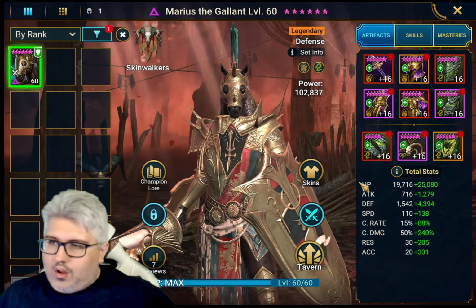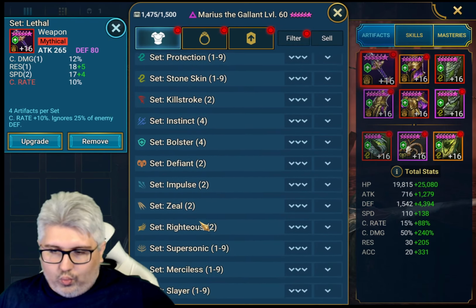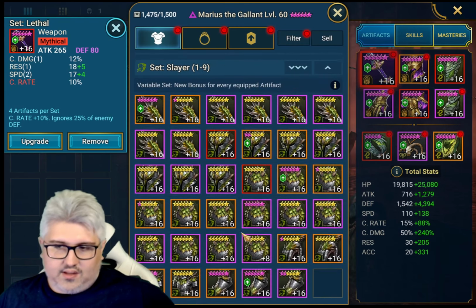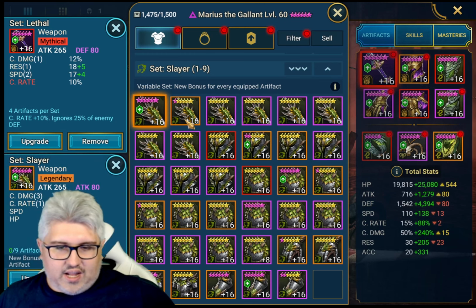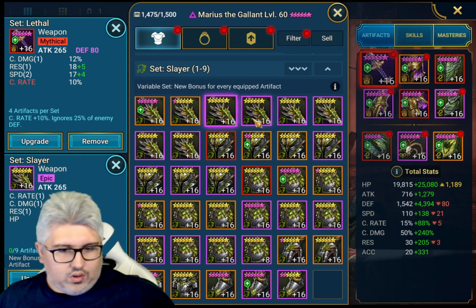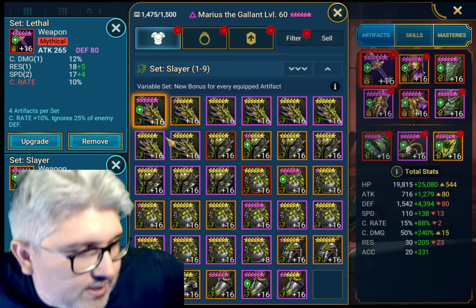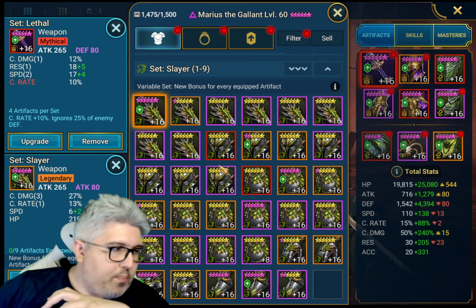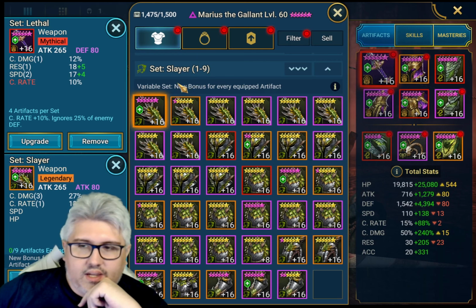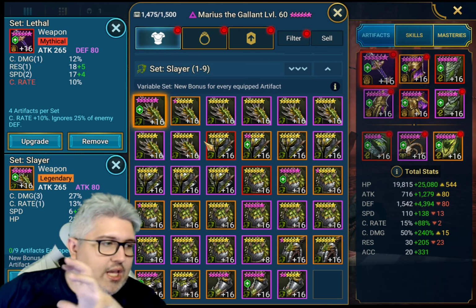This champion also works very well with Slayer set, because all his skills are AoE. So in Slayer set he is a beast too. So if you can build him with 9 pieces Slayer set or even 6 pieces, it will be very good for his damage. If you're planning to use him only on PvE, I would say to use a Slayer set. It's a better set for PvE only.